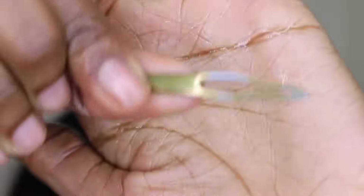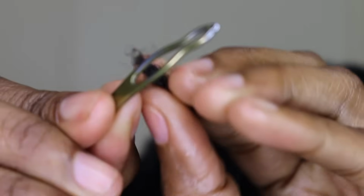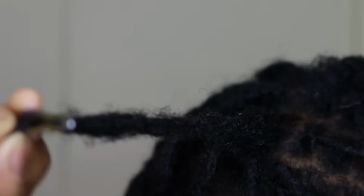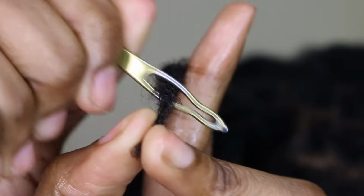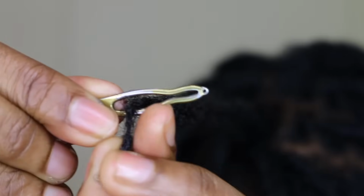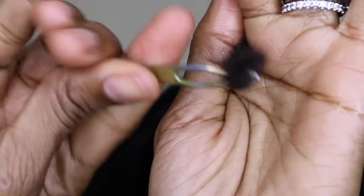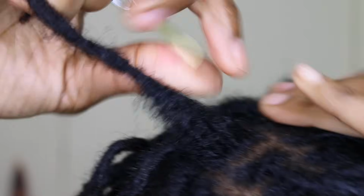Okay, so back to my little needle here that I love so much. You basically take the lock and push it through the hole, like that. The good thing about this needle is that when you put your lock in there, you push it all the way to the end to where it gets really small, and that will hold the lock in place. I can't move it, so it's easier to work with and won't slip off.